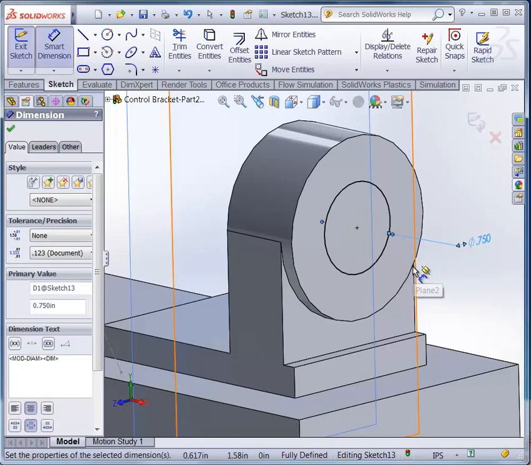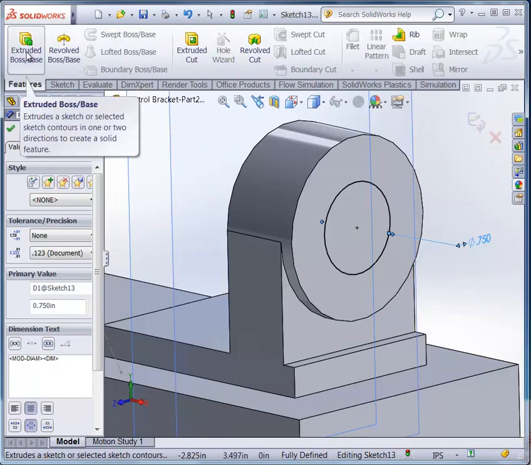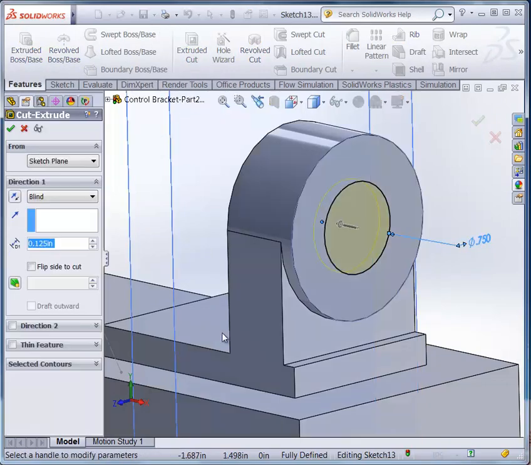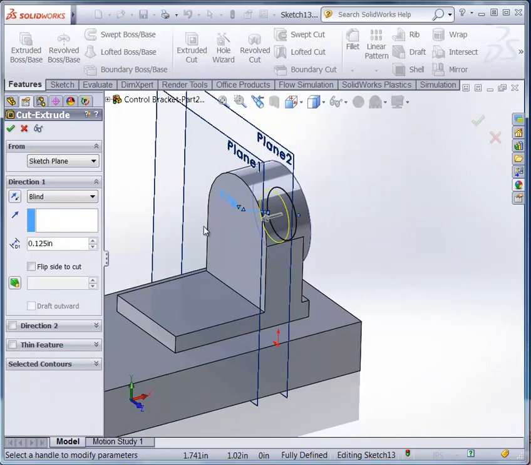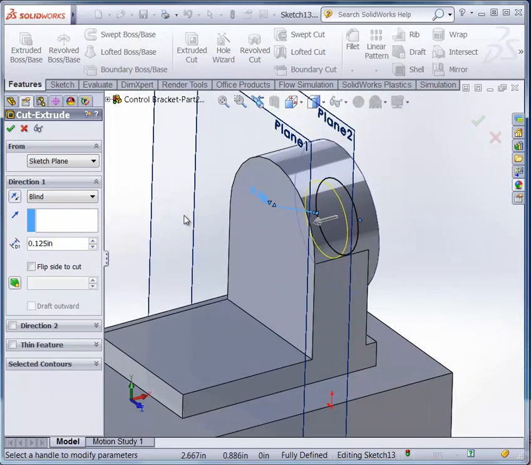Okay, and this is a hole through. So if I go features, and now I use extrude cut, we're going in the opposite direction. Now, one thing I would like to think about here is if I have changes to my model here, I want to think of design intent, right? I'm cutting through the entire feature.